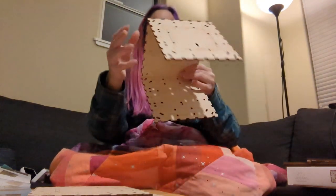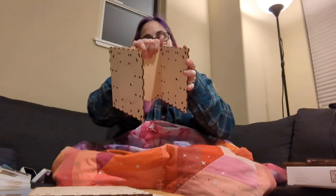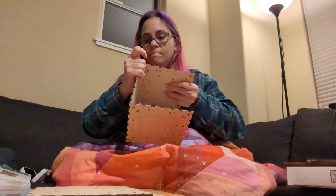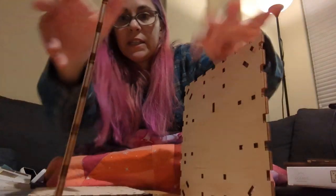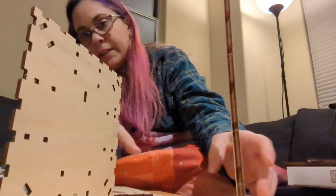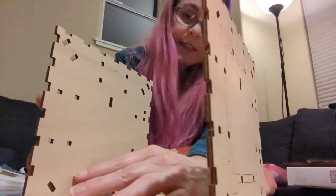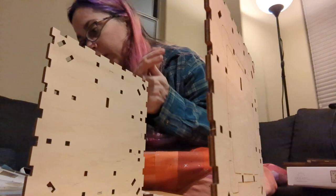I kind of want to get my rubber mallet. Partly because I like that I have a rubber mallet. Partly to get these pieces in here better. Okay. Okay, friends. We have the beginnings of a box. This is very exciting.